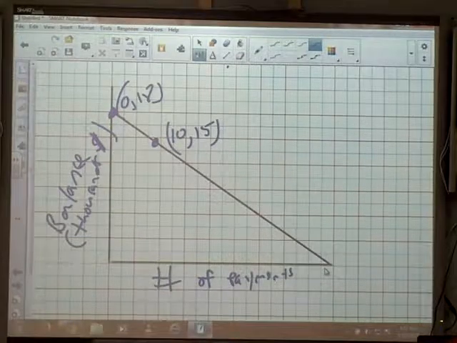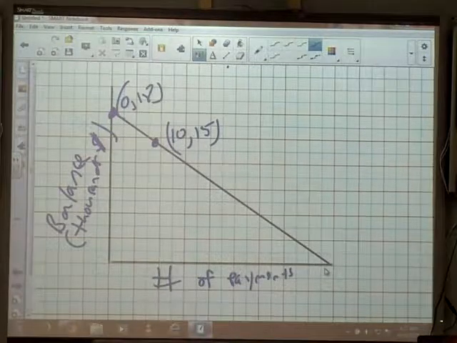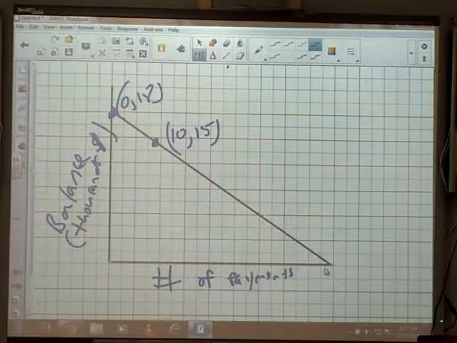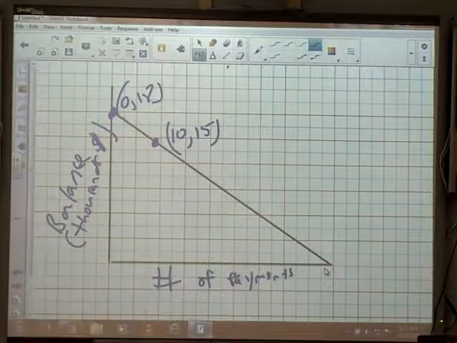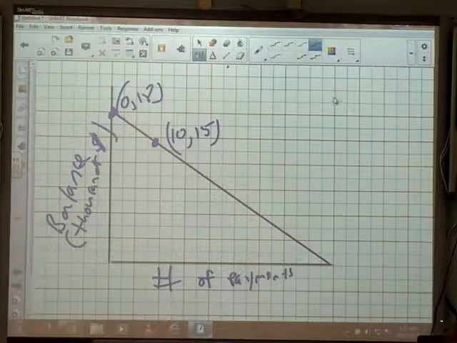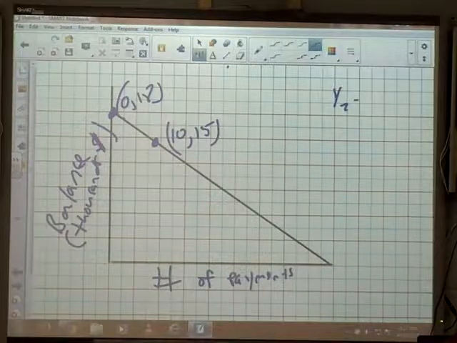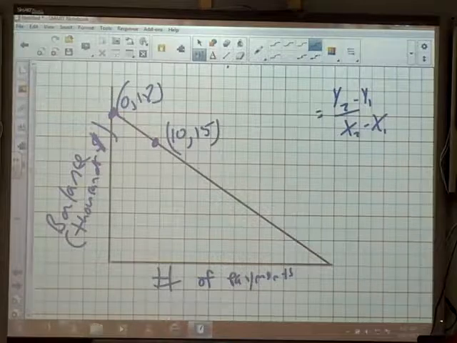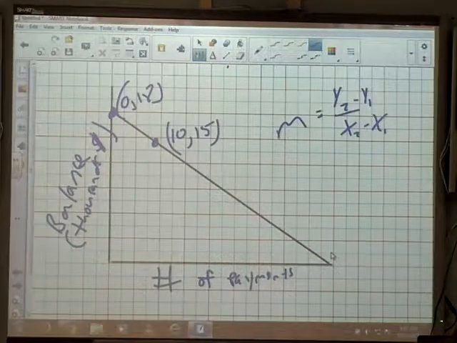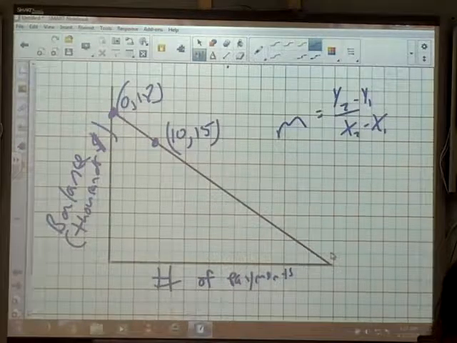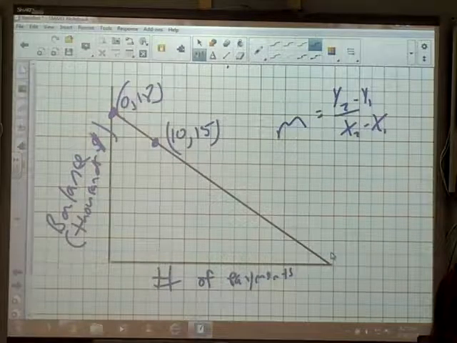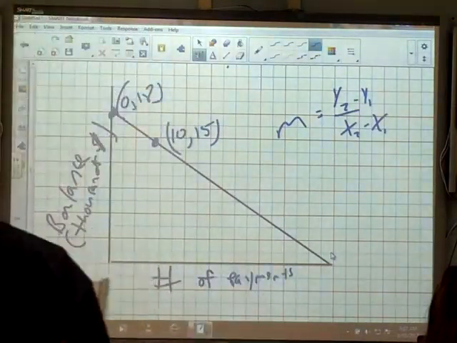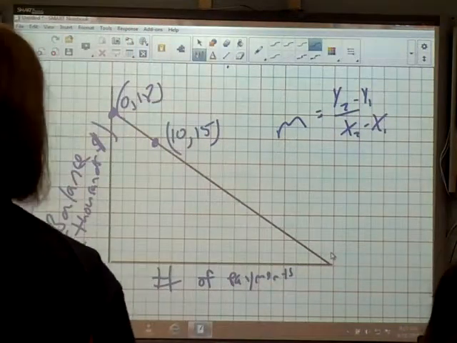What did you just say, Stephen? Oh, I thought you were telling me how to find a slope. You figured out the slope: take the second y minus the first y, put it over the second x minus the first x. Good, and Trevor reminded us of that too. That's the formula for slope, so we could get it that way. We could also still count rise over run if we wanted to, since we got 2 points. Either one of those ways would work. Let's go ahead and do what Stephen just described.